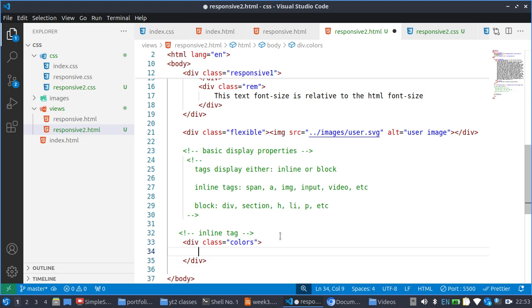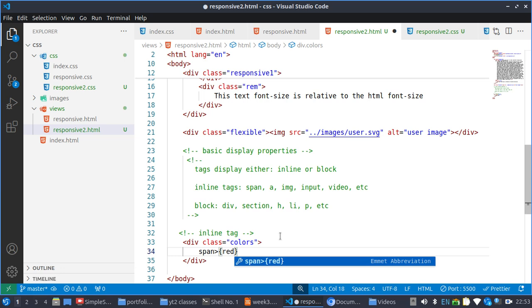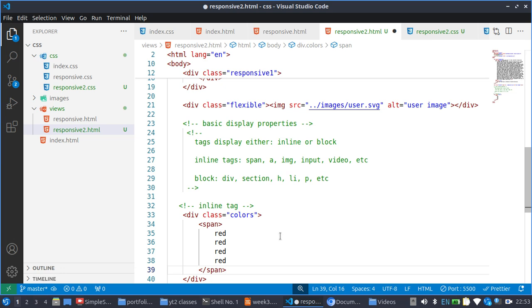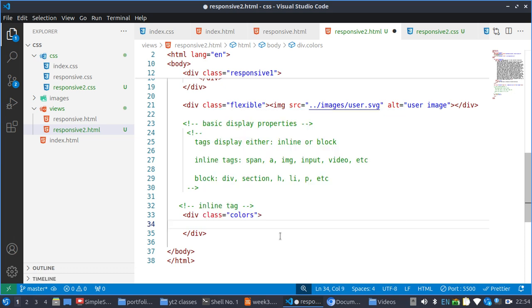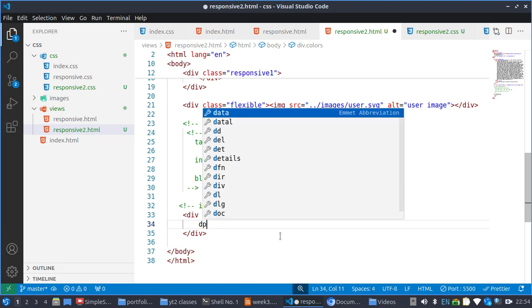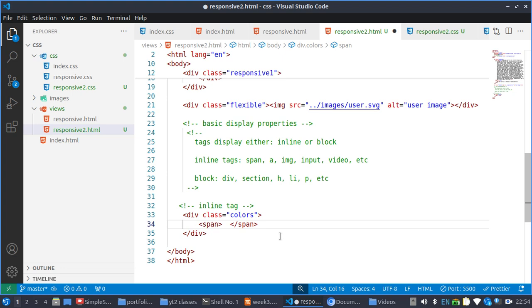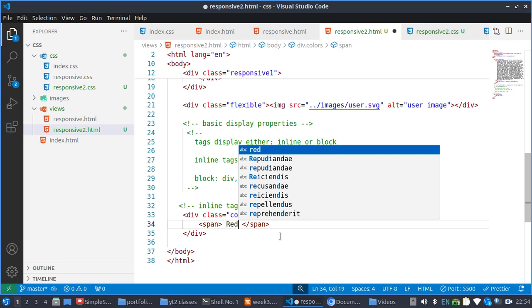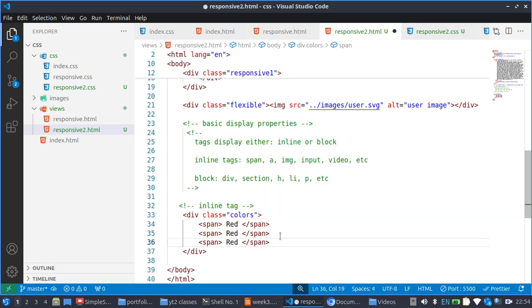I have span with the text red, duplicated with Shift Alt arrow down.